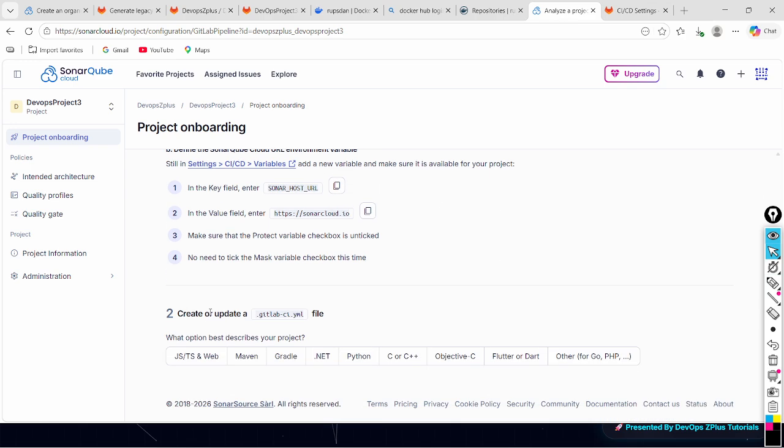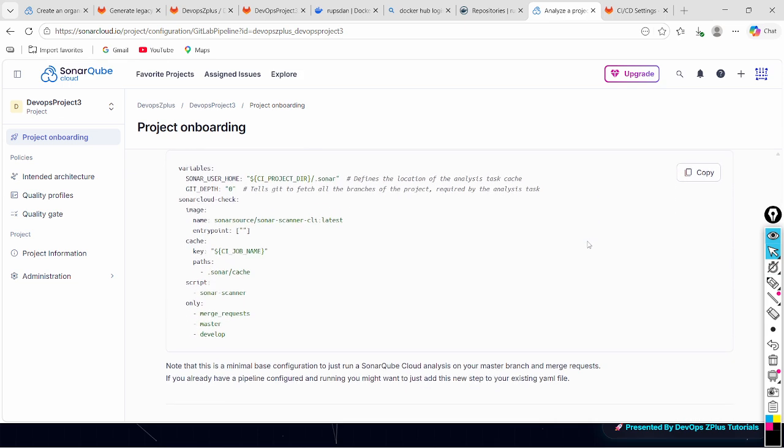The next one is to create or update the .gitlab-ci.yml file. For which language are we using here? We are using Node.js. They have given the file here: variables, CI_PROJECT_DIR, .sonar, sonarcloud-check, image sonarsource/sonar-scanner-cli, entrypoint, then cache.